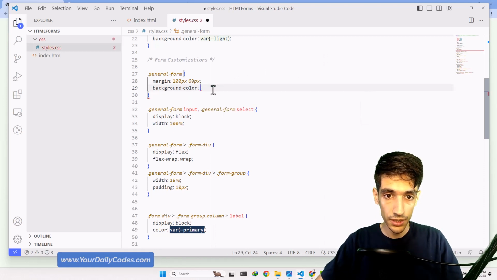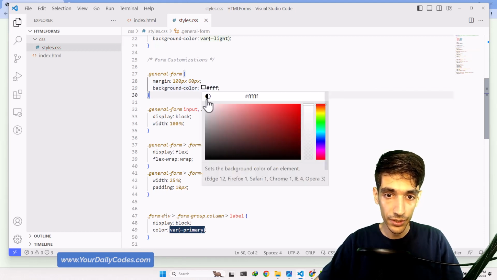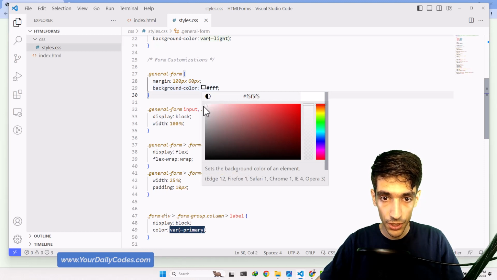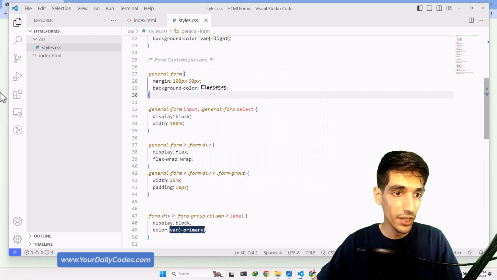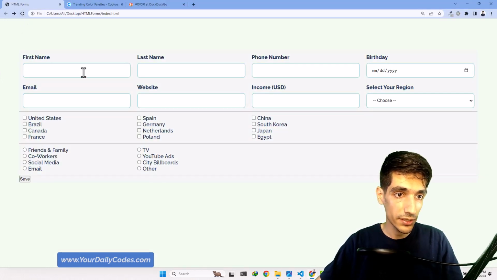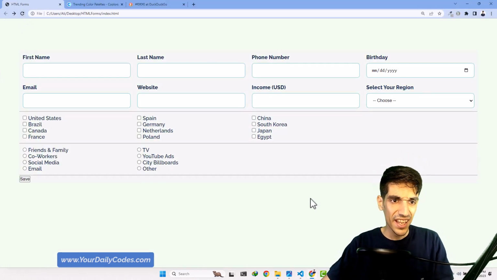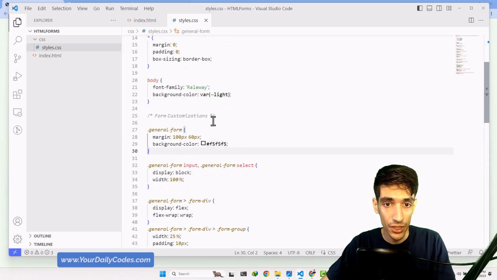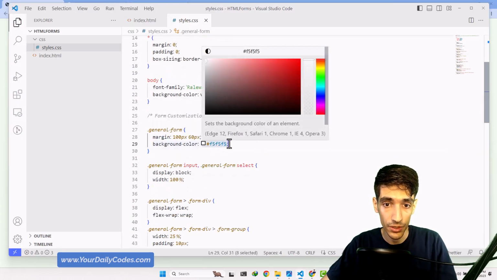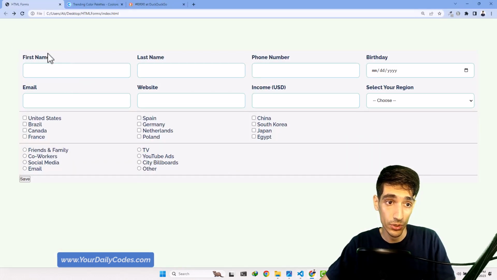So let's see another color. Let's use the color picker of the browser itself. So this F5 is not absolute white, and this is something that I'm trying to use here. So come back here, hit refresh, and this is what we have here. And we can actually go ahead and replace these two, because the background color is green, but this is black. So we can go ahead and change these two with each other.